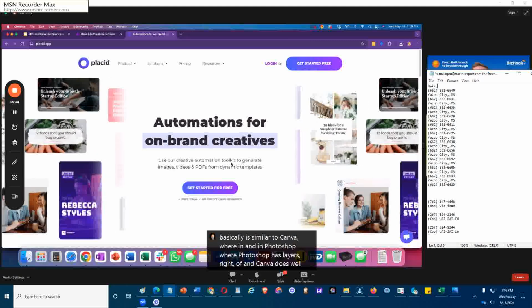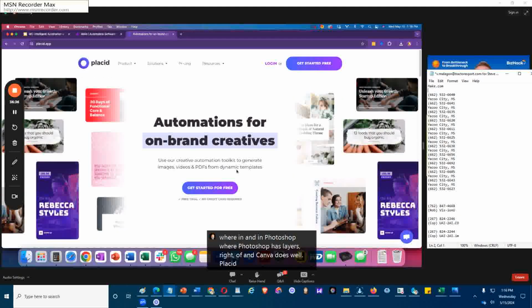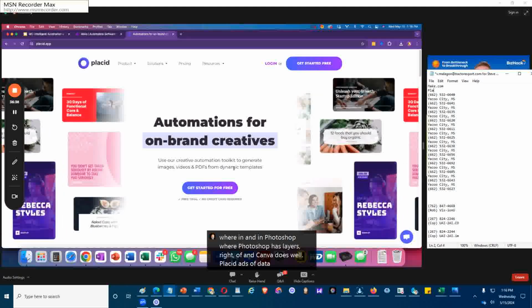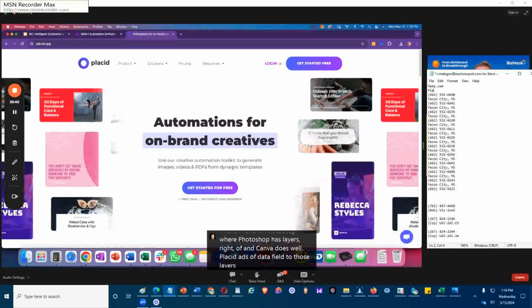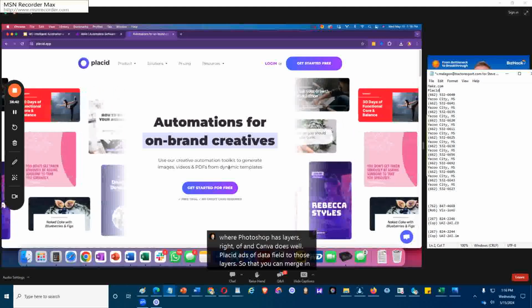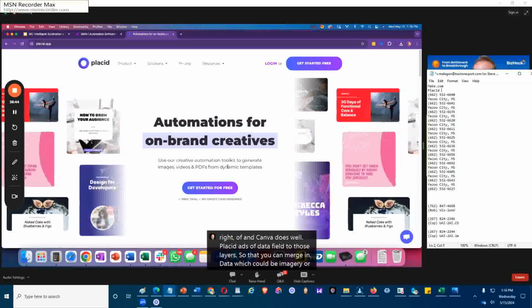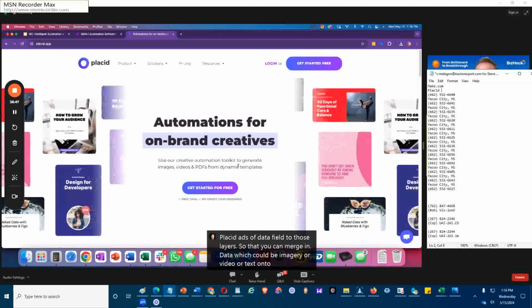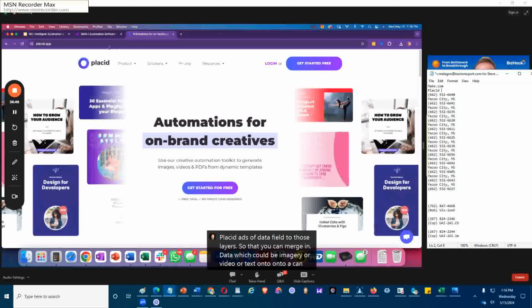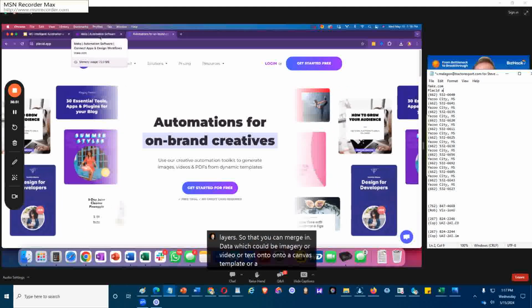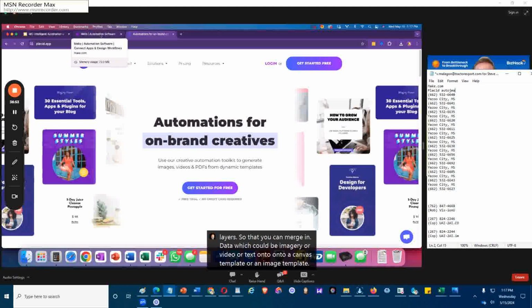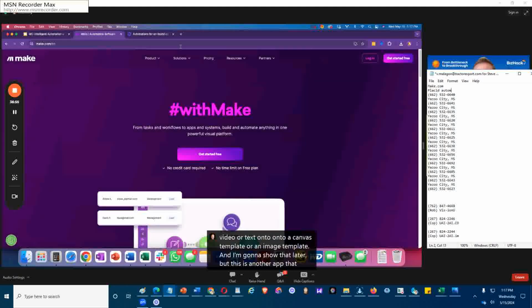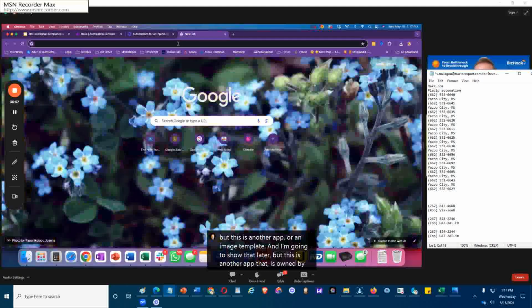Placid adds a data field to those layers so that you can merge in data, which could be imagery or video or text, onto a Canvas template or an image template. I'm going to show that later, but this is another app that is owned by Make that we're going to talk through. Great.